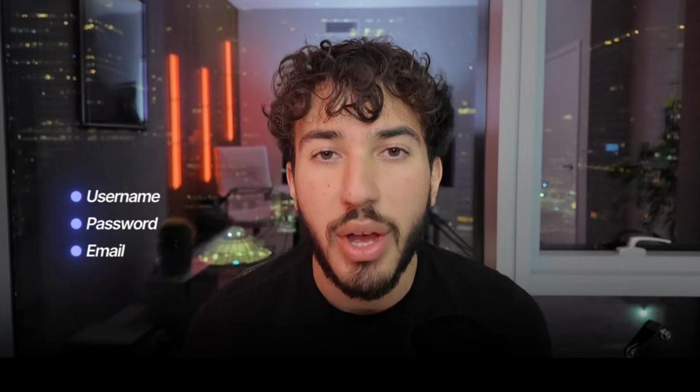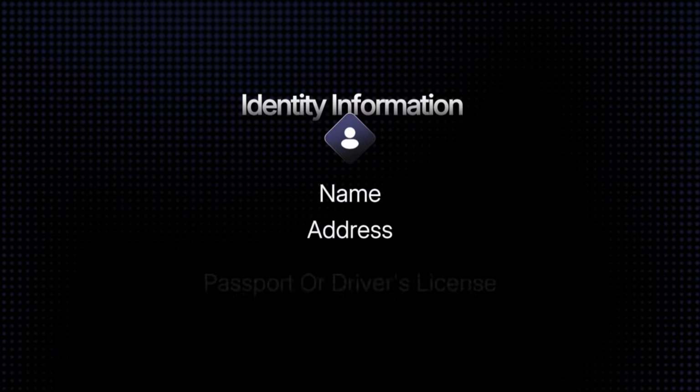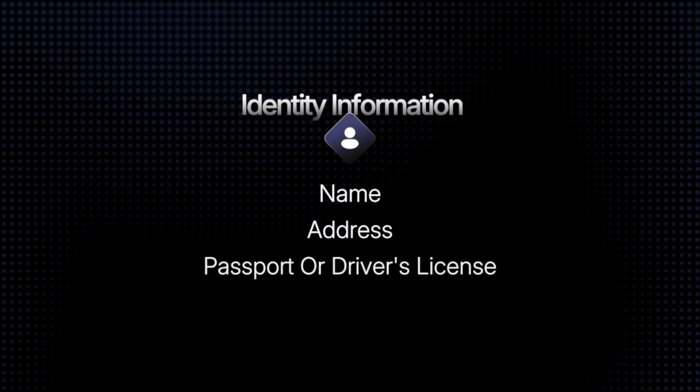The first page will basically ask for generic basic information: username, password, email. From there on out, it'll go for identity information. It'll ask for your name, your address, and then it'll ask for either your passport or your driver's license. Driver's license is typically the easiest and what I've seen with the least problems. Passports can sometimes be problematic. So if you have a driver's license, I would just recommend using a driver's license.